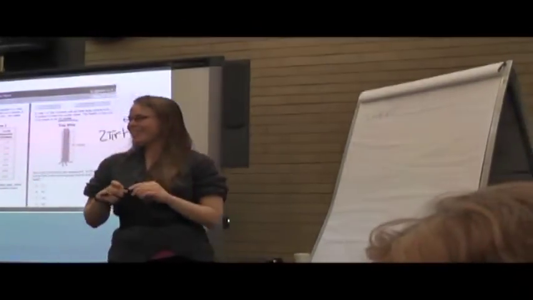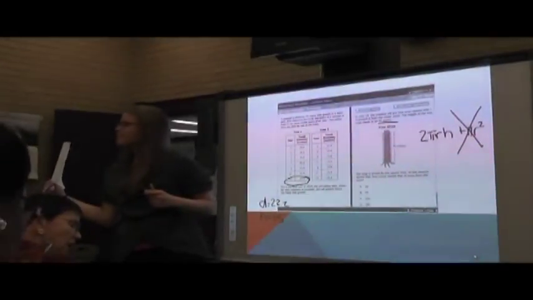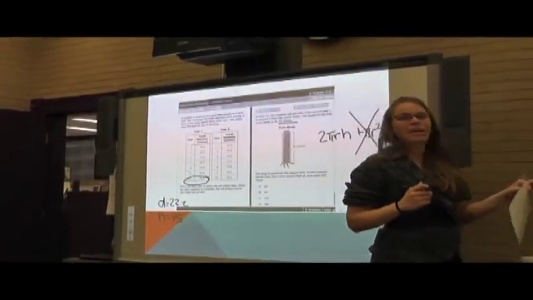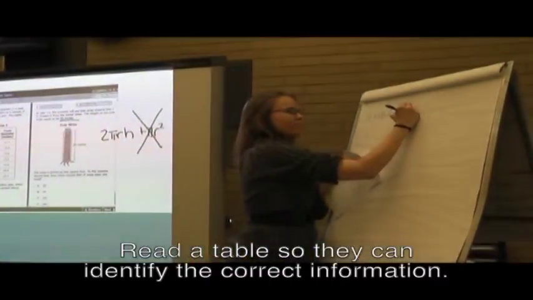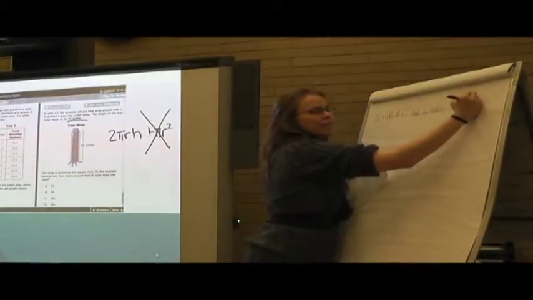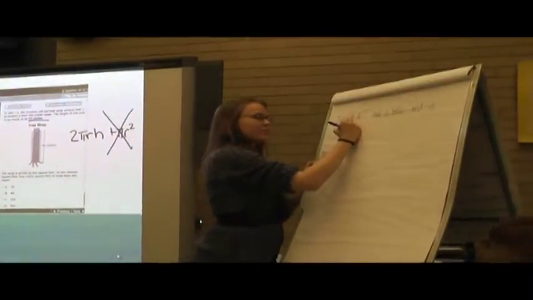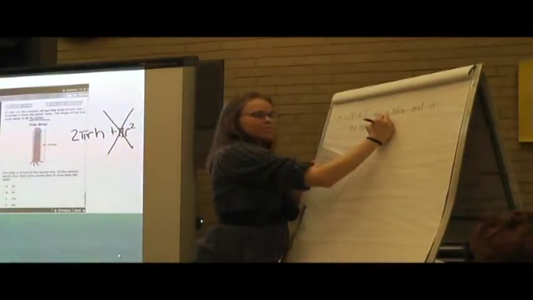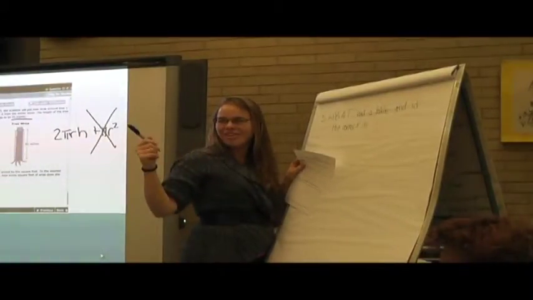We're given four choices here. So we're on the side that says breaking down the skills at the top. So for the objective, students will be able to, Salita? Read a table so they can identify the correct table they're supposed to be looking at. Read a table and identify the correct information from that table. Comprehend written text and identify graphical information to solve given equation. I like that.